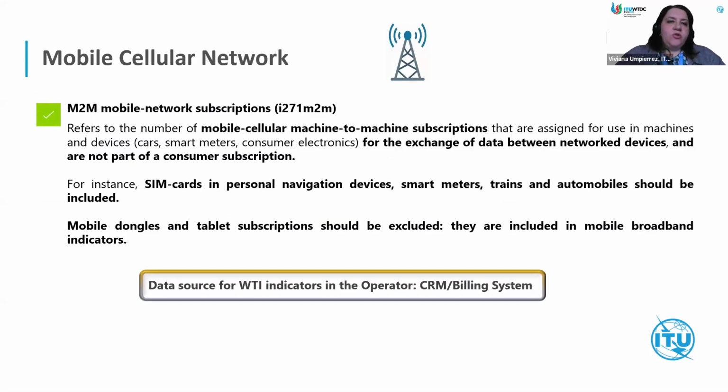We also exclude in the first indicator M2M subscriptions, which we count separately in this indicator. The data source is the CRM billing system, and these are subscriptions that connect machine to machine. That's what the acronym means. We would like to have them separate from the consumer subscriptions because, as the name says, they involve machine to machine subscriptions. So, for example, they could be electricity meters or smart meters, or GPS for cars and everything. So we would like to have them in a separate category, and that's why we ask for them separately.